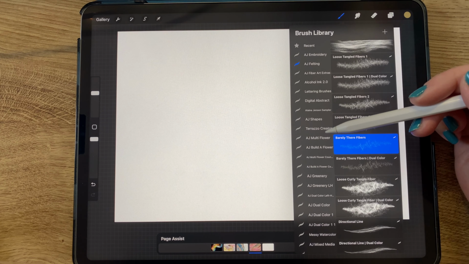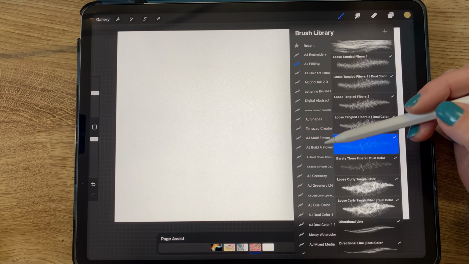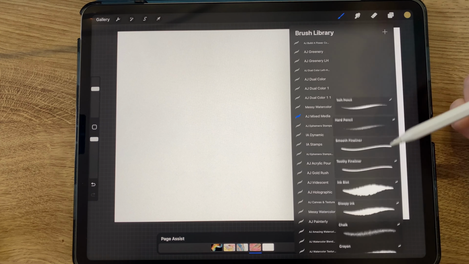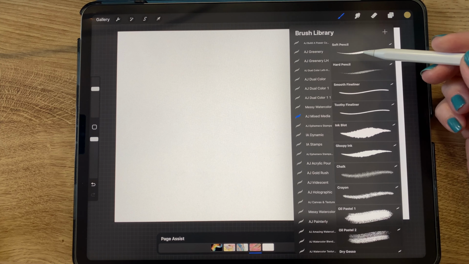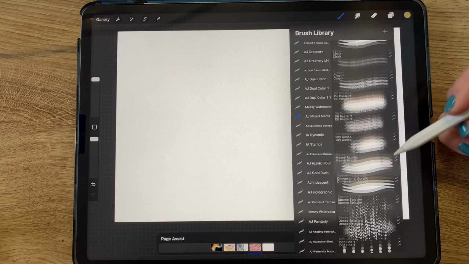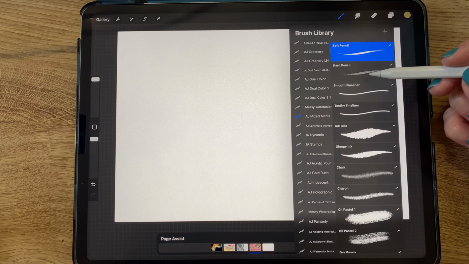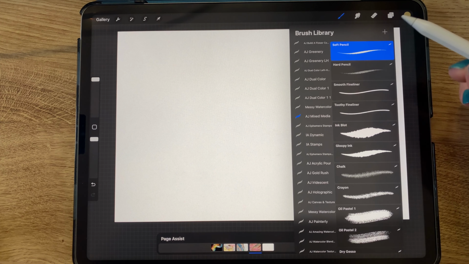So the next question is brushes. Today I think I'm going to go with my mixed media brushes, at least to start with. I'm going to start out with these because they go along with the whole journaling concept. And I'm just going to go ahead and turn some music on, and I'm not going to talk about each and every brush that I'm choosing.